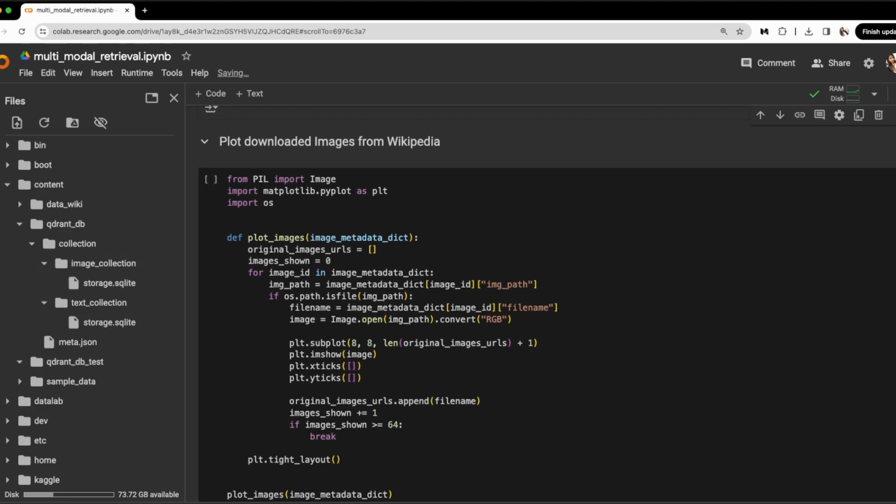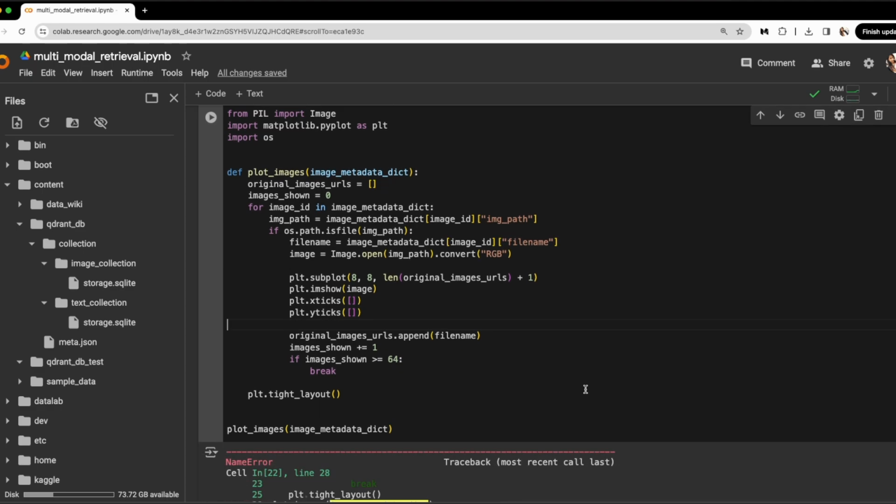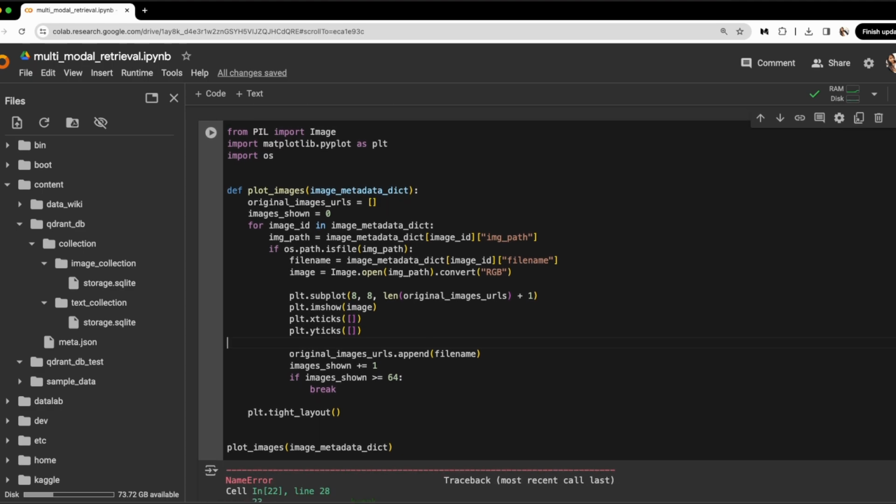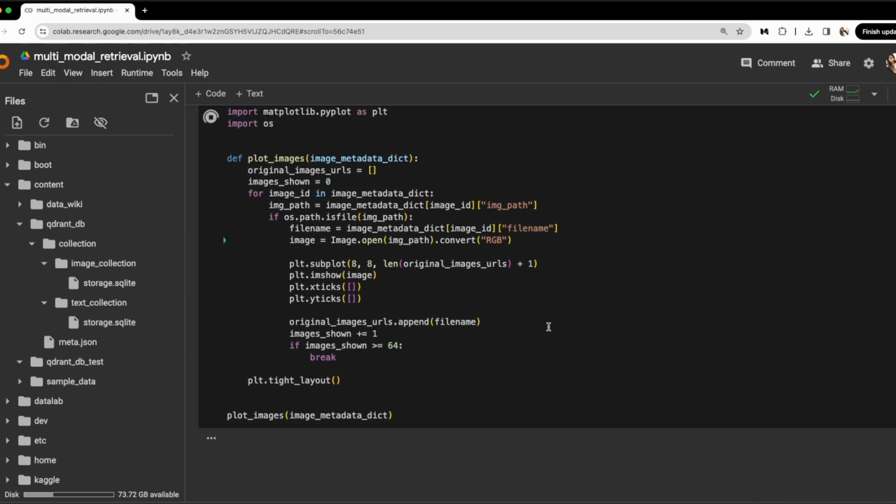So now we have successfully downloaded the data from Wikipedia, embedded it and stored it in our vector database. Let's visualize some of the downloaded images to make sure that everything is working fine. This piece of code will plot the images that we have downloaded. So let me run it.